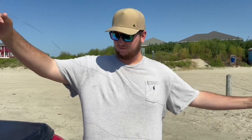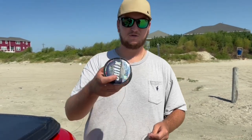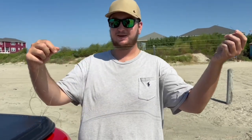Okay, so we're gonna get our crab lines ready. All we're using is pretty simple — just about 15 feet of 40-pound monofilament leader. You could also use string like you see a lot of people doing when they're crabbing, but I just like to use mono because you can buy a whole spool of this stuff for like five or ten bucks and it'll last years. I've had this for probably like three years already.